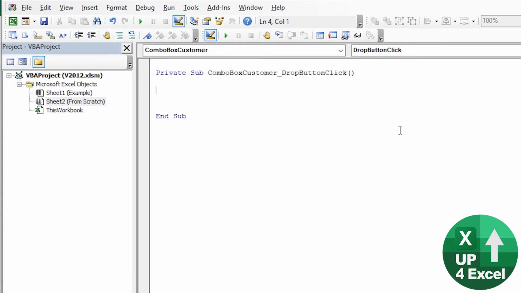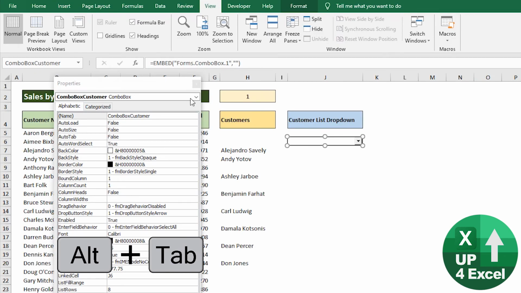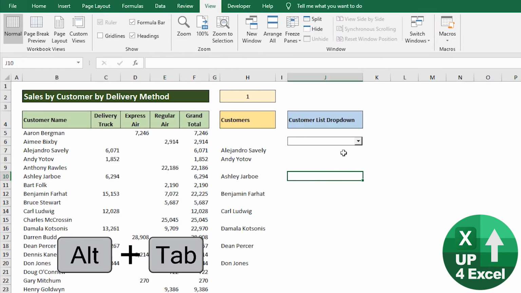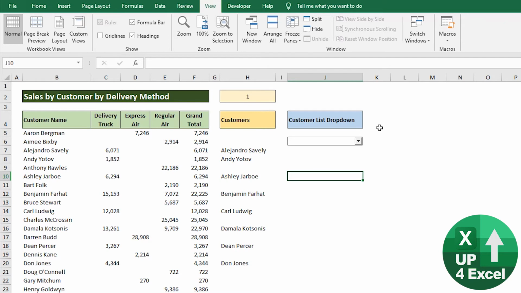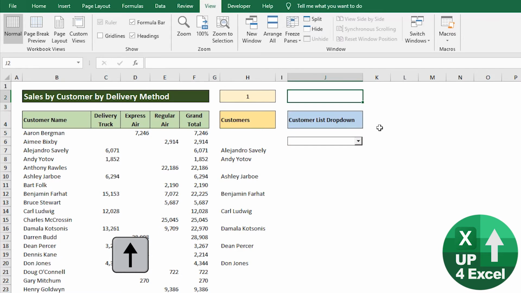So I'm going to set that up right now on the spreadsheet. So I don't need this. All I need to do is have a number one somewhere on this spreadsheet. And I can put it anywhere. Now, I've already used the sort of hidden cell behind there as the result of the dropdown, J6. So just so it's nice and visible to you, I'm going to put it here.